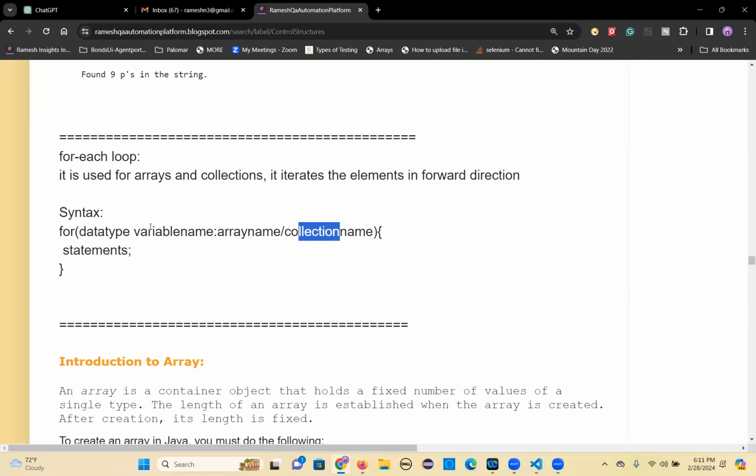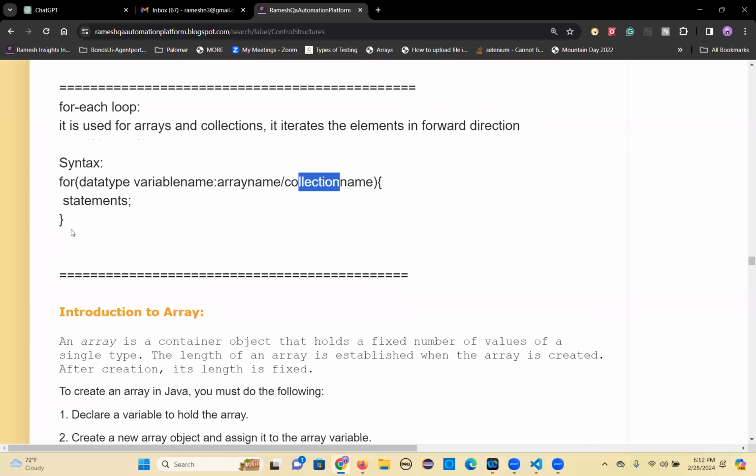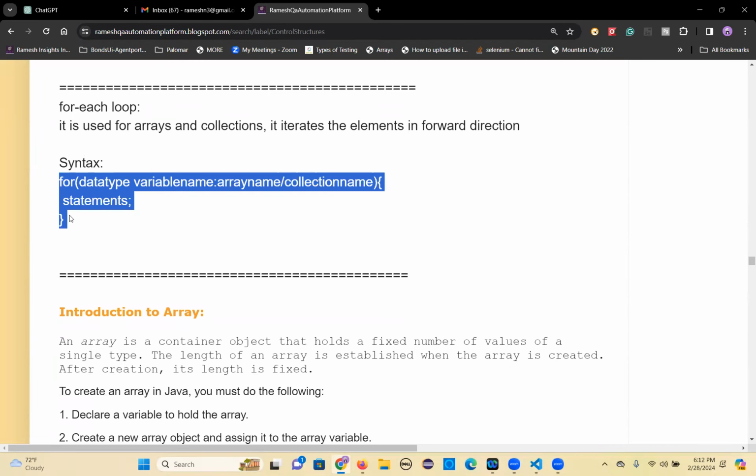That's why it got its name: for each element of the array, for each element of the collection. Sir, each element, you are telling array is going to have more? Yes. Collection is going to have more? Yes. Till now you have seen variables, where only one value will be there. But in arrays, you are going to have more values. So that's what we are going to discuss here. Okay. So that's the for each loop syntax.